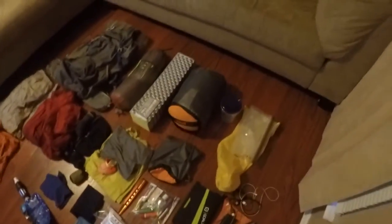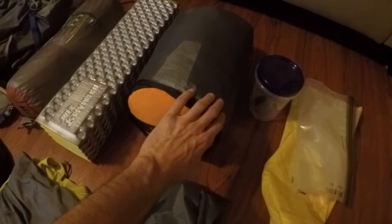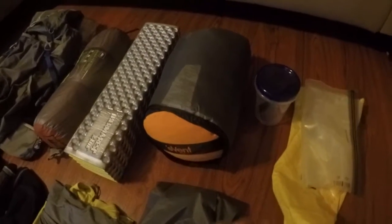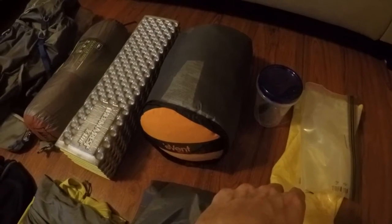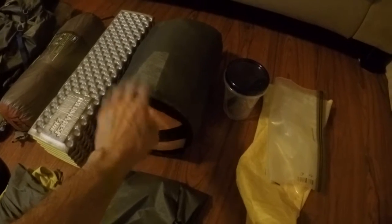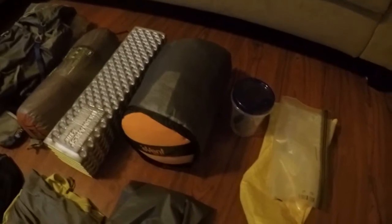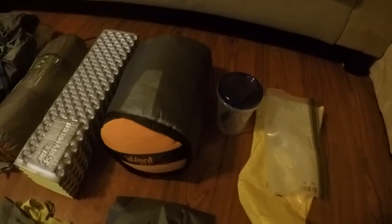Now to my sleeping bag. My sleeping bag is in a waterproof sack. It was a compression sack, but I cut off the straps so it doesn't need to compress any more than that. So that's in a waterproof case. It's the North Face Furnace 20, so it'll keep me as warm as I need.